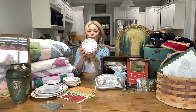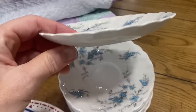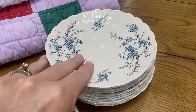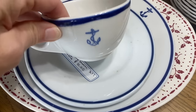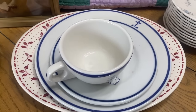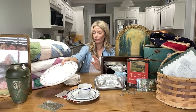At that big antique mall, I also grabbed this whole stack of dishes. They are a pattern called Forget Me Not. The whole stack, I think, was $6, which is an incredible price. They're going in my spring sale tomorrow. And then this stack of plates and dishes here also came from that location. These are some Homer Laughlin restaurant ware pieces, a nice little set of three right here. And then this piece is again a chunky restaurant ware platter, another Homer Laughlin piece. Because these are red, white, and blue, I'm going to hold on to them for the 4th of July.